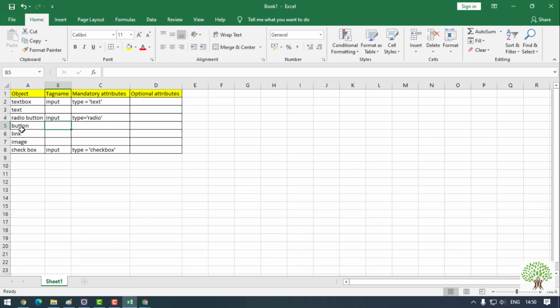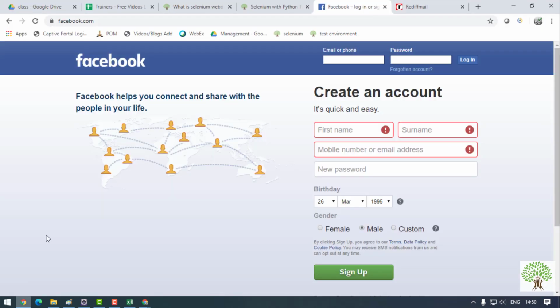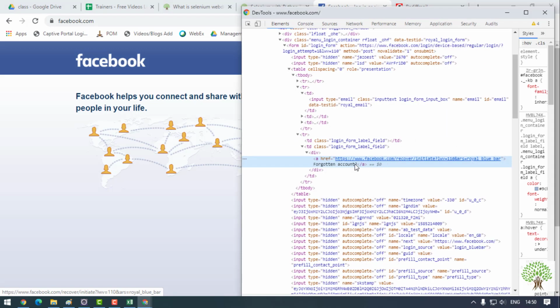When I talk about button, or before going to the button, let's just talk about the link. Okay. Wait a minute. Now this is my link, right? The forgotten account. So I'll click on it and inspect it. Now you can see that it doesn't have the input tag over here, because the link is to route you to another page.